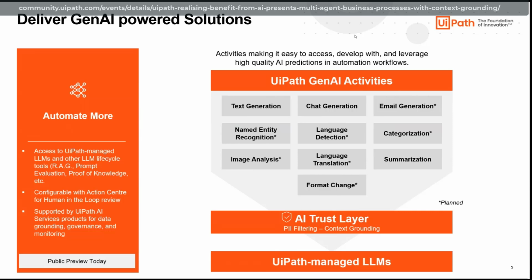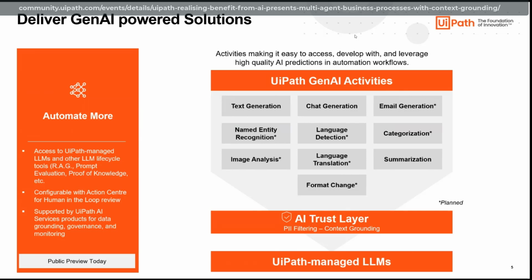Now, importantly, these Gen AI activities sit on top of what we call the AI trust layer, and that allows us to put some controls around who has access to Gen AI capabilities from a design experience. And also some rules around what can be done, and also being able to do some data monitoring and filtering about what's happening within your Gen AI designs, because obviously we don't want company data to be exposed externally to third parties.